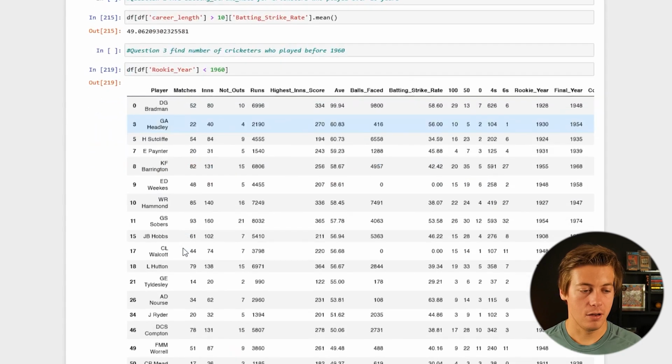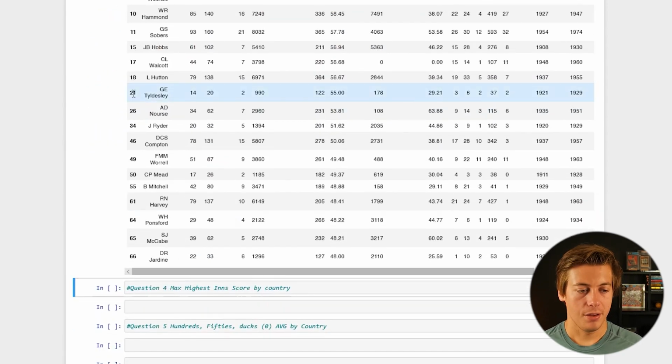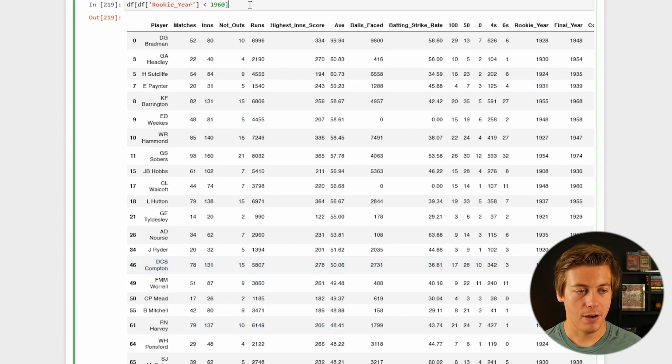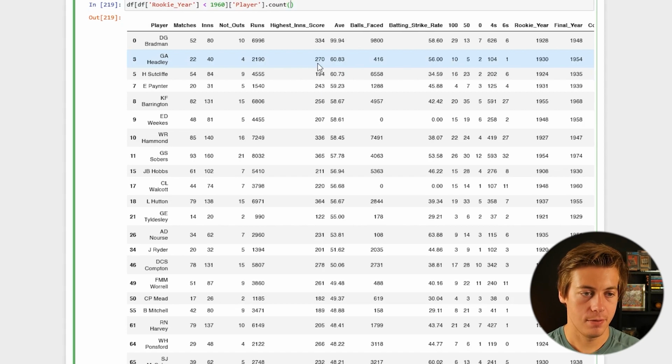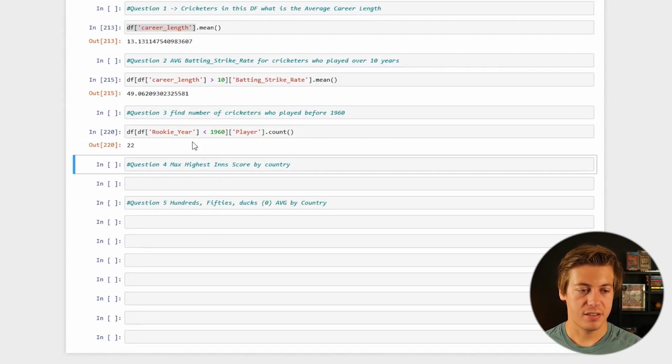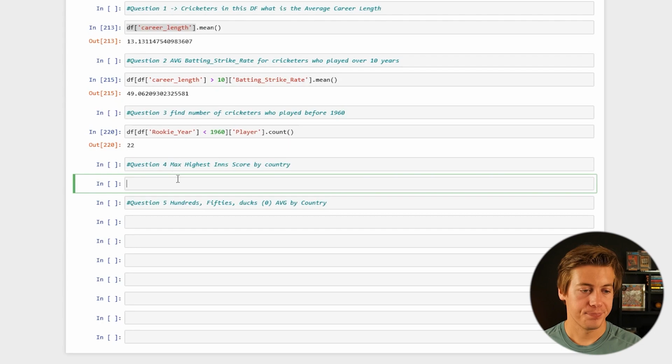And you can see all these over here, the cricketers. But now if you wanted to find a specific count, you could just throw dot count at the end. It would show you the count of each of these columns. You could also just do something like this. You could do player that counts, and you can see 22 show up.